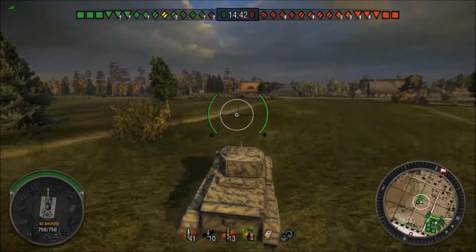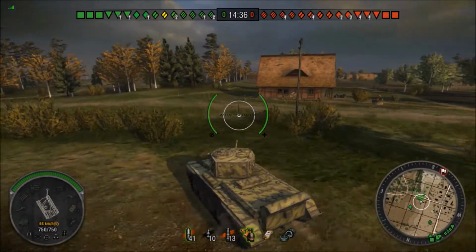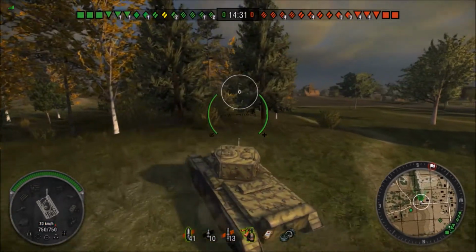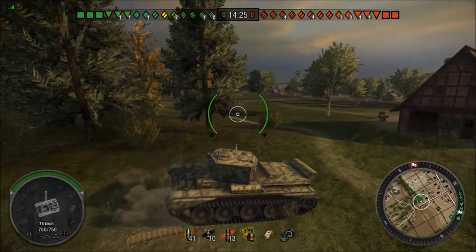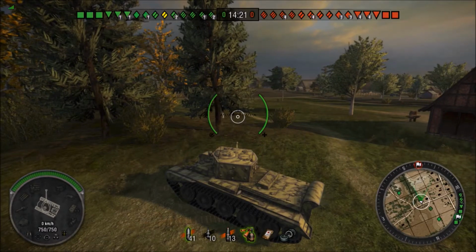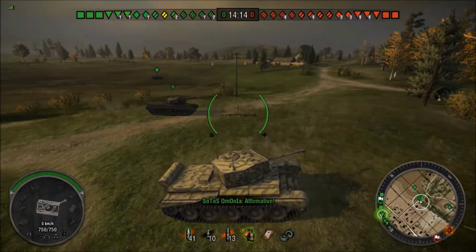I'm a completely different player, and I fully appreciate the fact that Wargaming likes to put in tanks that are challenging, and you simply have to figure out what their strengths are and put those strengths to good use. Simple as that. With the Cromwell, its main strength is its speed. The thing that irked me when I initially rolled out in this thing is actually its biggest strength. The armor is nothing to speak of. The gun is pretty decent, very low alpha damage.